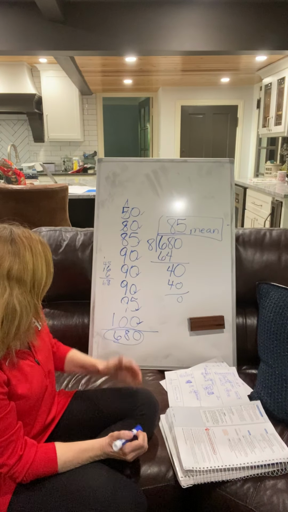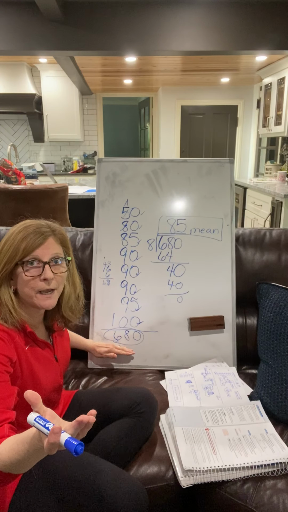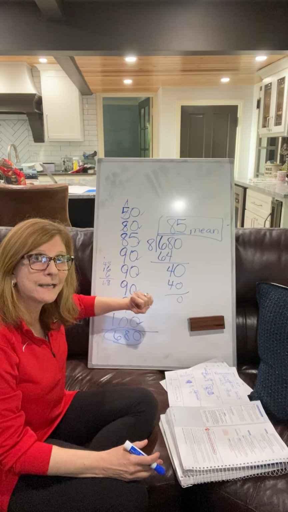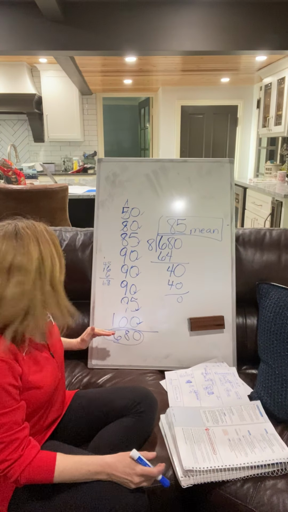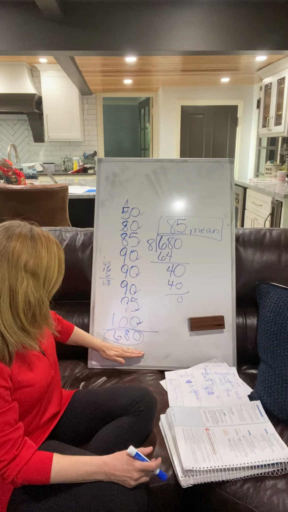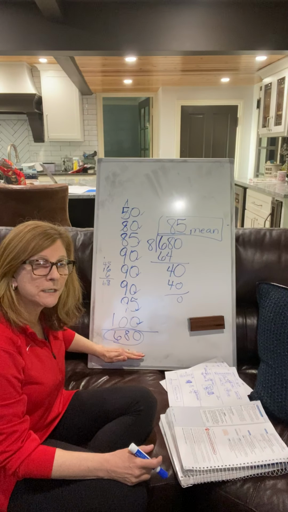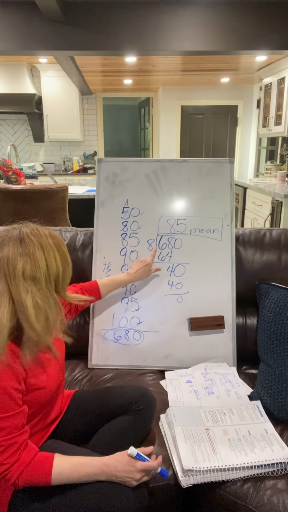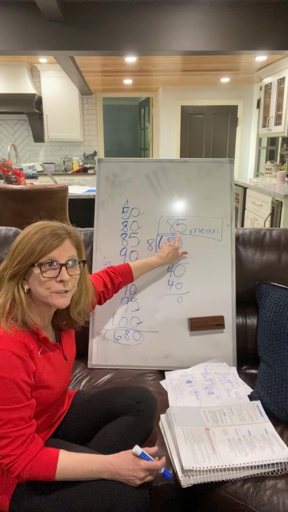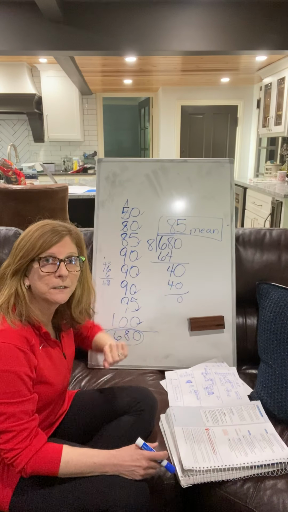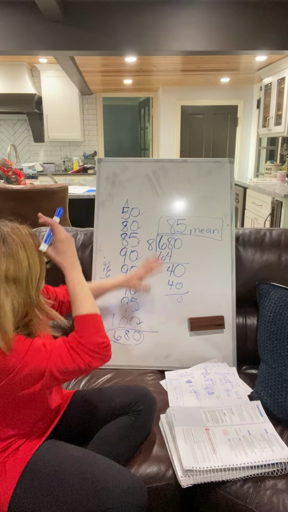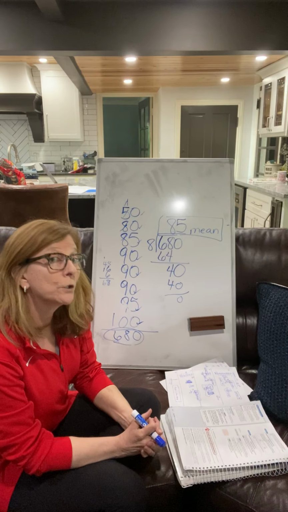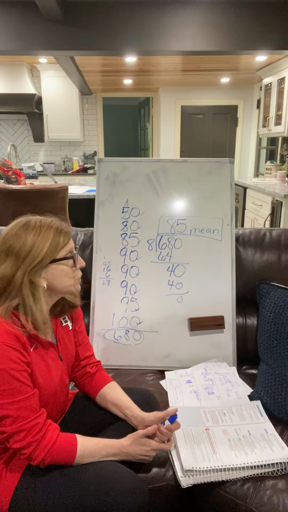So we take all the points, and it's just like we had on our math lesson the other day. To find the mean is exactly like finding the average, okay? So like if these were test scores, you add up all the points you get on making a test, 680 points, and then how many tests did you take? 8. The average score you would have scored on your test is 85. That would be your grade, okay? So this happens to be Janelle's points. 85, you should be familiar with that because we've had that lesson on averaging, okay?